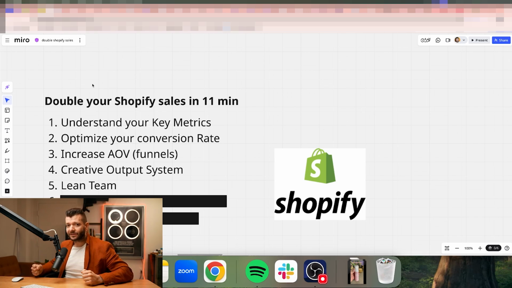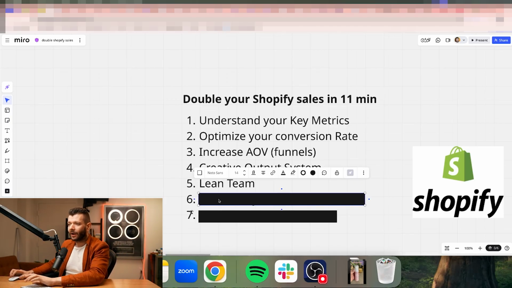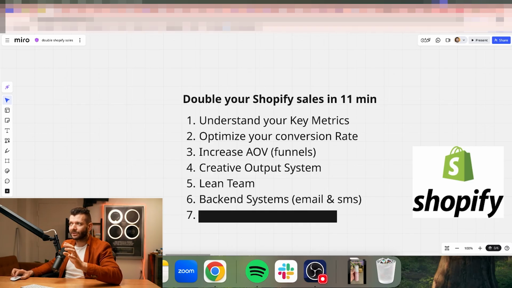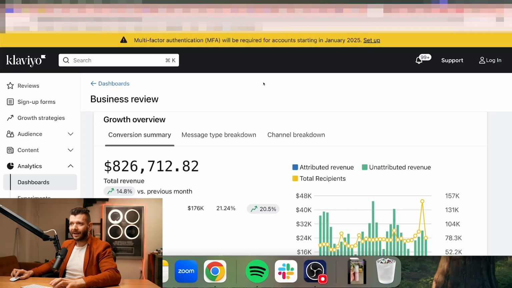There's so many different things that you can do with AI, and everyone on your team should be using AI if you want to survive and thrive in years to come. So as you start scaling your business, in order to maximize the profitability, in order to compensate for all of this overhead, as you start hiring people, you start putting all of the systems in place, you need to have the right backend systems in your business in order to be as profitable as possible. And in order to do that, you need to use SMS and email.